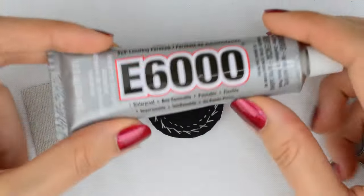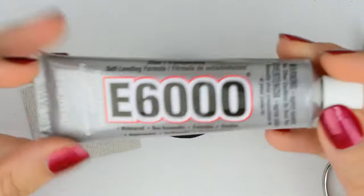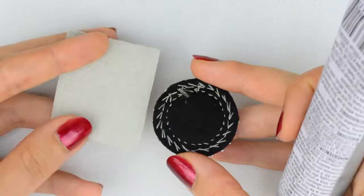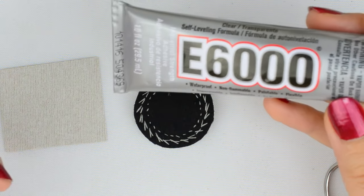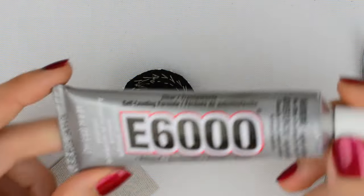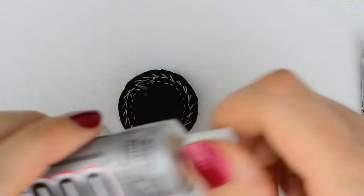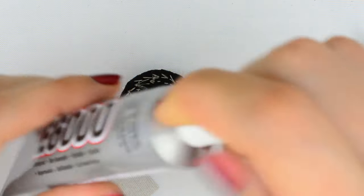I will be using the E6000. Also, you can use your other favorite jewelry making glue or glue for fabrics, because this is fabric and this is fabric, so you can use that as well. You don't have to put that much there, just a tiny bit, because it's fabric and it will hold perfectly together. I usually use other glue, but I can't find it currently, so I will just open this E6000, which I have here and which we'll also be using later.